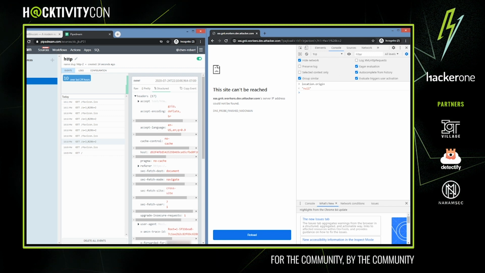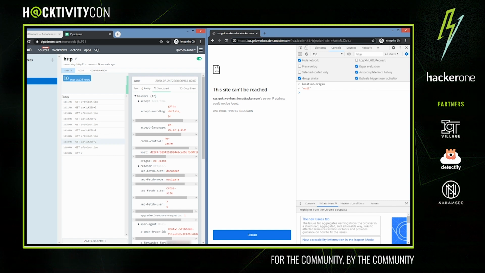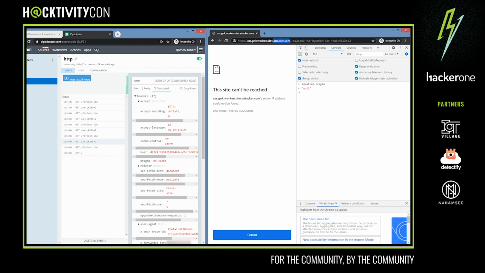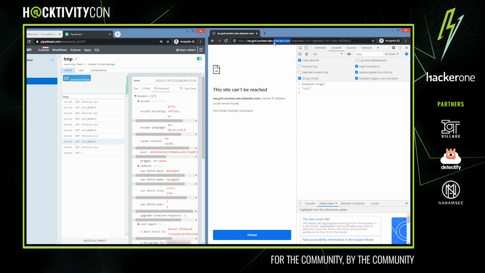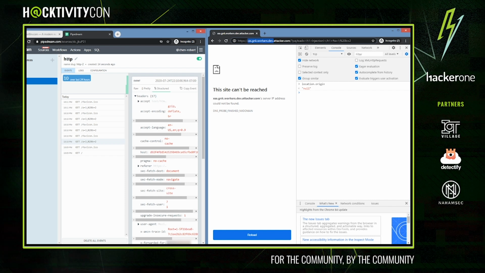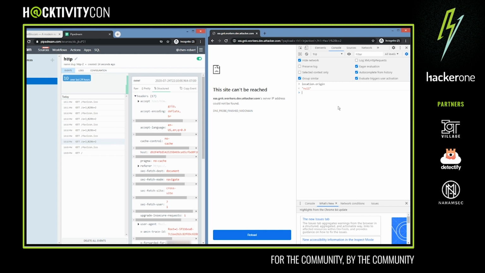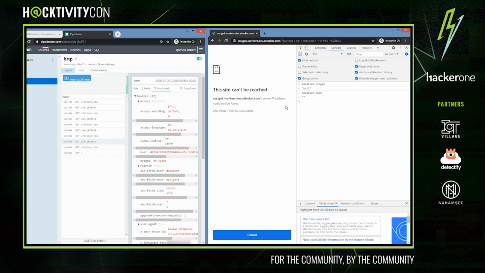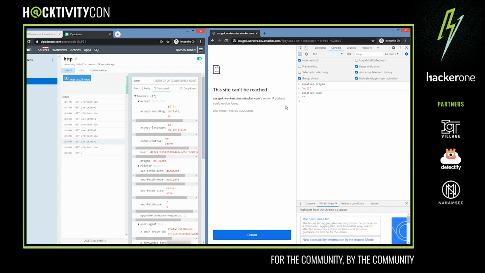So what this does is it redirects the page to the current document origin, which was xss.gink.workers.dev, and then we append .attacker.com to this origin. Since attacker.com is controlled by an attacker, we can just easily register this xss.gink.workers.dev as a subdomain, or we can use a wildcard subdomain here, and then we can serve a page which would then read the location.hash. I don't think we can read it here, but if this was a valid page, we would be able to read location.hash, and then it could send off the cookie to an attacker-controlled server.